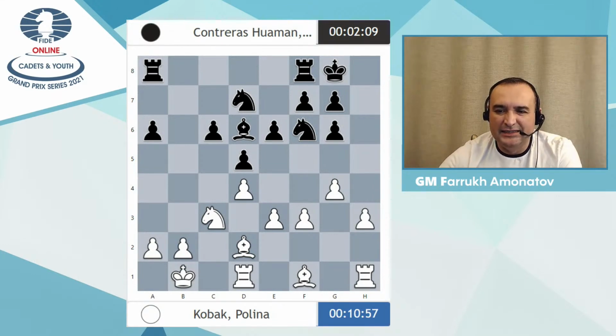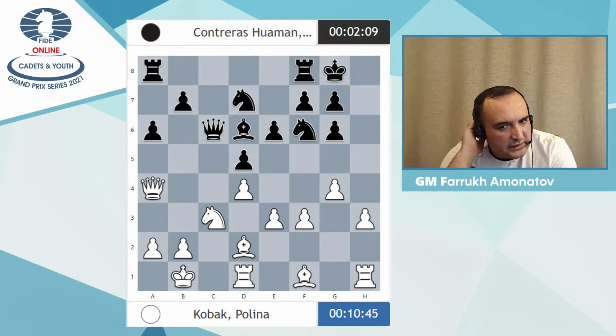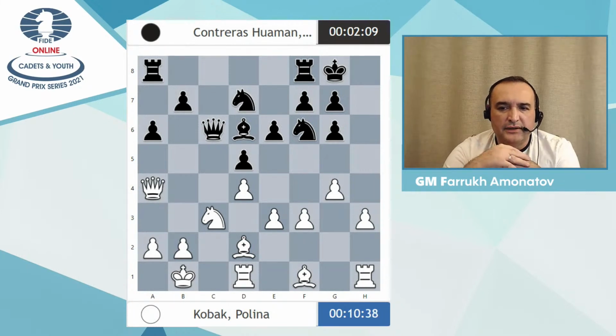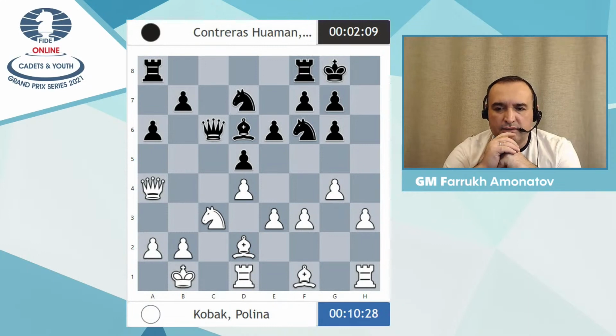I don't like it. But okay, Polina's still thinking. So what can I recommend for her? Yeah, take on A6, play Knight A4, Rook C1, and like this, pressing in the endgame. Pressing in the endgame, especially when your opponent has less time. So to play slow, in my opinion, is always a very good strategy when your opponent has less time.